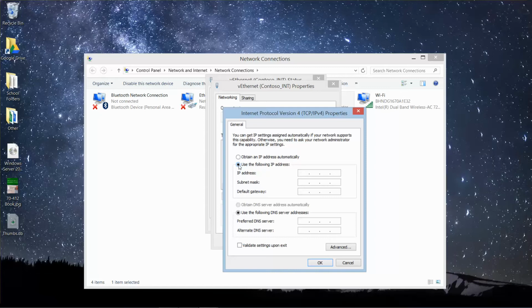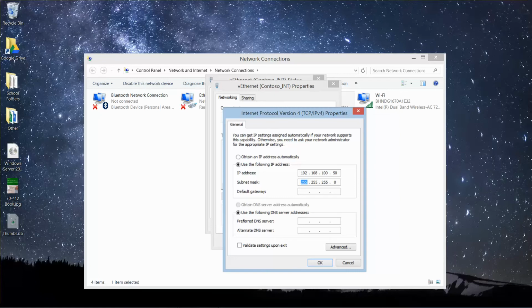And according to the lab, we want to set this IP address as 192.168.100.50. Click on Tab to accept the default for the subnet mask.